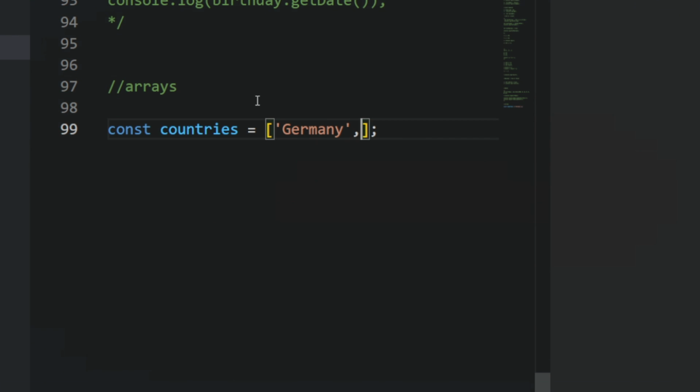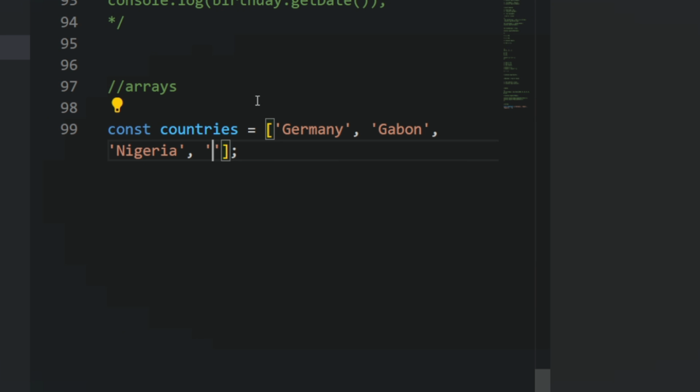Then the second country, separated by a comma, I can say Gabon, right? And then I can say Nigeria. Remember, these are strings, so we cover a string with single quotes.